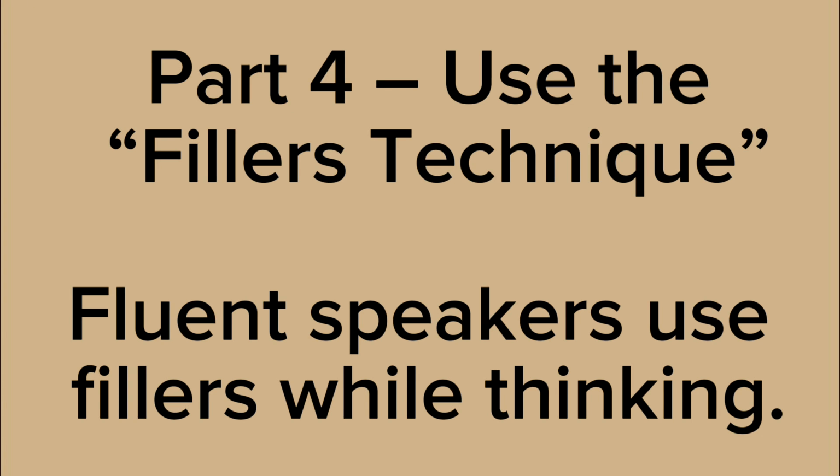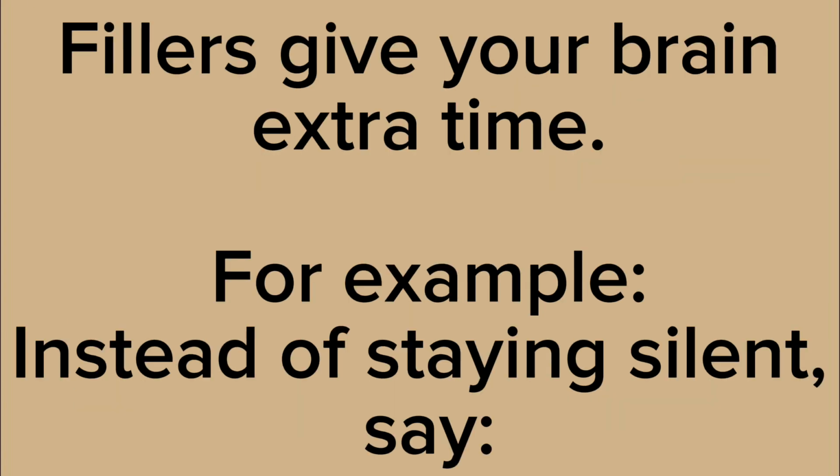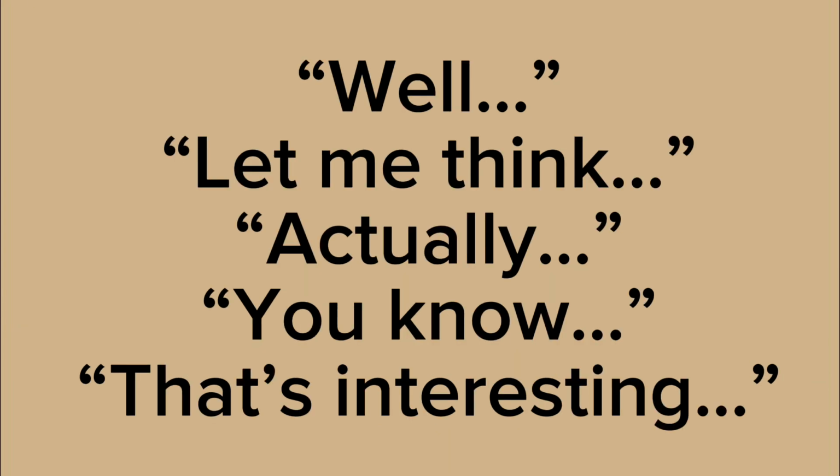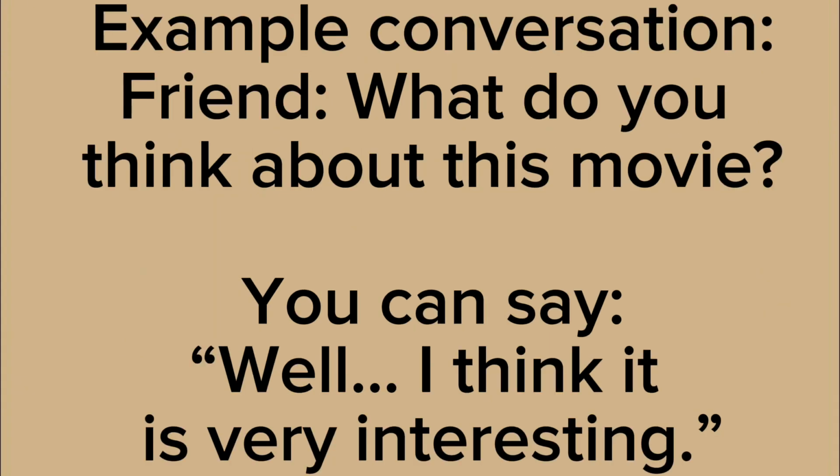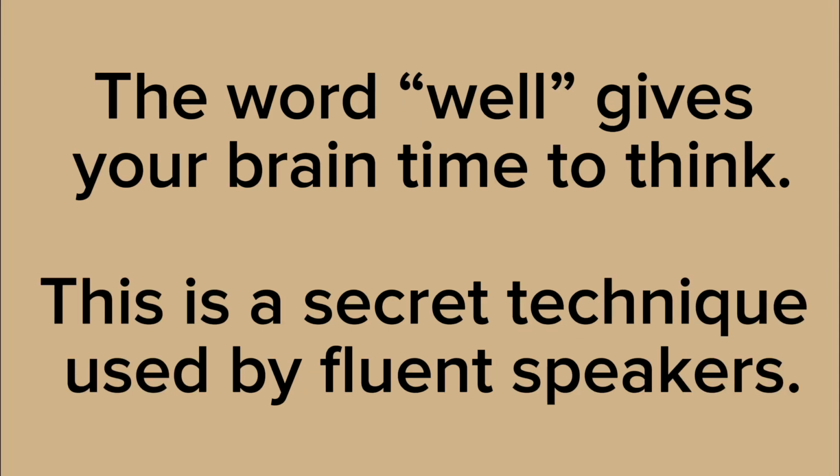Fluent speakers use fillers while thinking. Fillers give your brain extra time. For example, instead of staying silent, say, "Well, let me think, actually. You know, that's interesting." Example conversation: Friend, what do you think about this movie? You can say, "Well, I think it is very interesting." The word "well" gives your brain time to think. This is a secret technique used by fluent speakers.